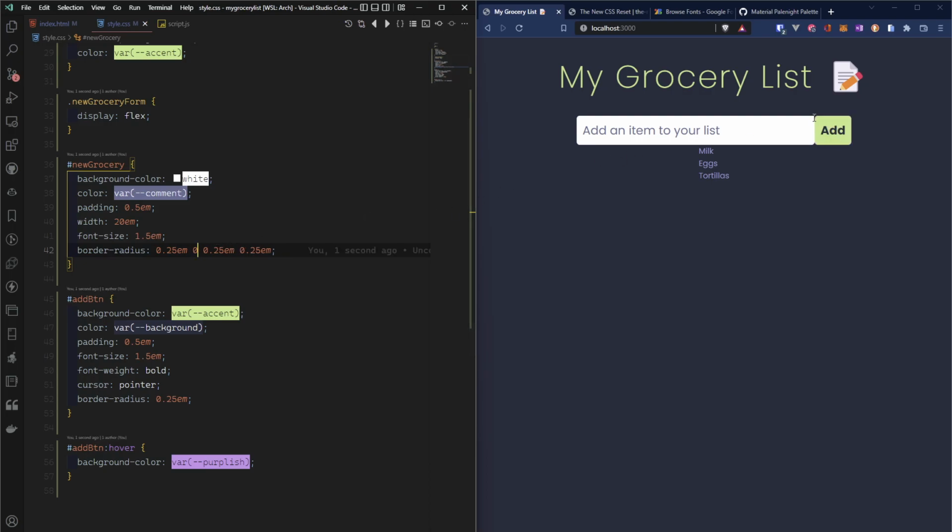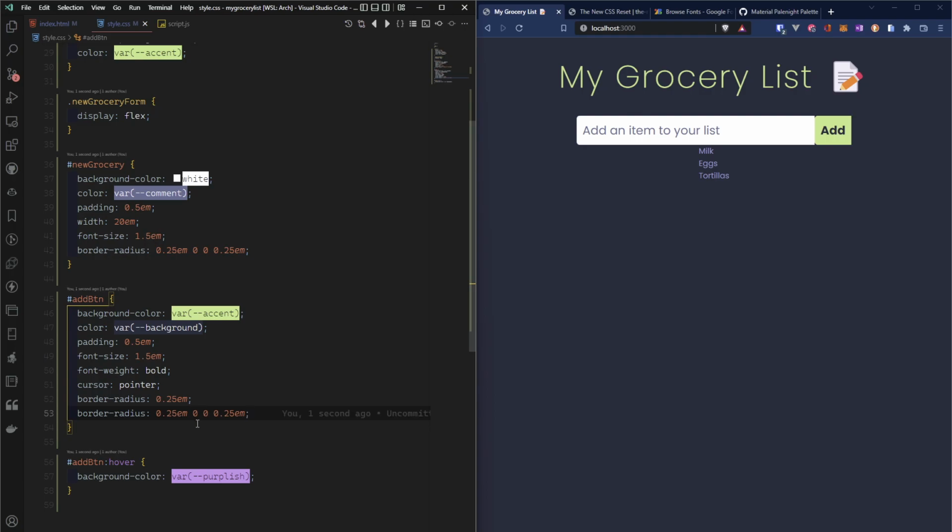We can see it changed just a little bit, and we need the other one 0. So just the borders apply on the left, and let's copy this over, paste it on the button, and do the other way around. We keep the 0.25 em in the middle, and we just put 0 at the beginning and at the end, and there you go. Now we have that link there. Perfect.